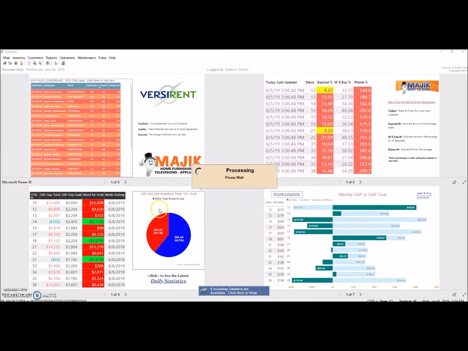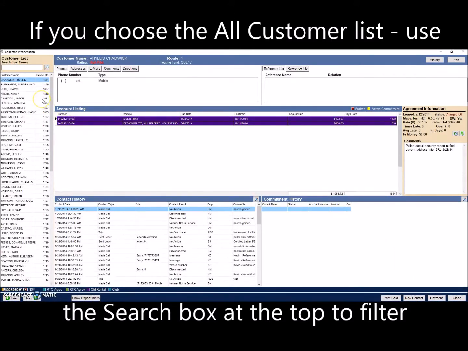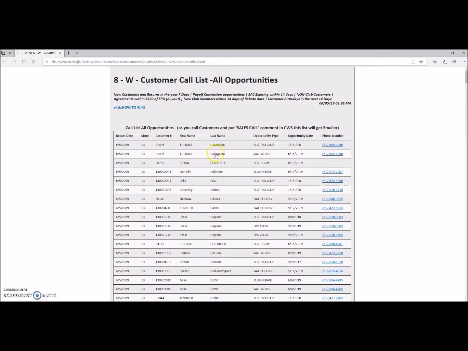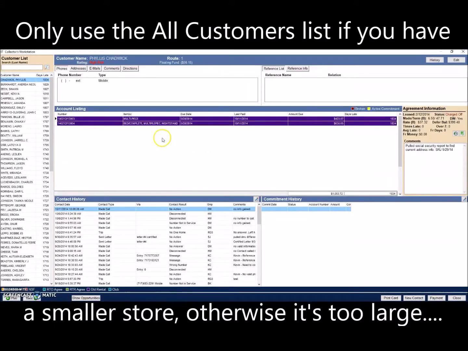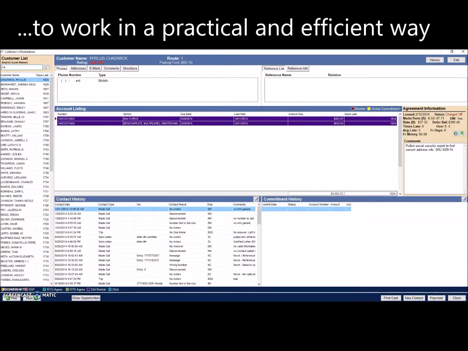You could essentially run the list of all current customers and then filter using the search box at the top there. So for instance, if I wanted to make this first call, Thomas Camacho, using the whole list, I would want to use this search box up here and filter the list down till I got the call that I needed.